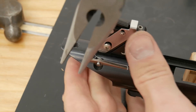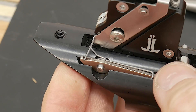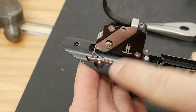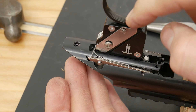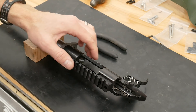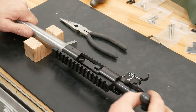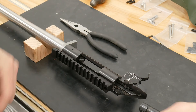Once the trigger and bolt stop are in place, we need to do a little bit of fine tuning to get this bolt stop lever to pivot perfectly against the bolt stop itself, so that the point of the lever — this bracket — goes right into the tip of the V. That's actually working better now; it was binding up just slightly before. Let's do a quick function test with the bolt. Chamber is clear. We're going to insert the bolt from the rear, put the handle down, squeeze the trigger. And we're going to validate that the bolt stop is working properly, and then when we squeeze the bolt release, the bolt comes out. Excellent.